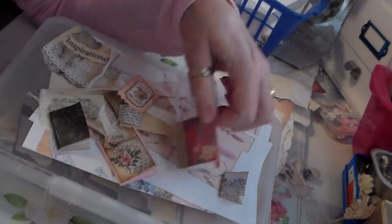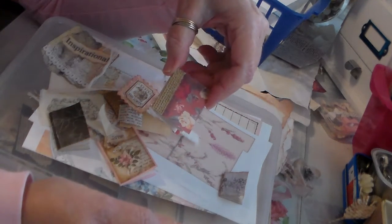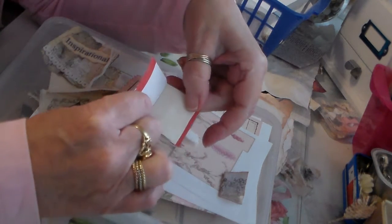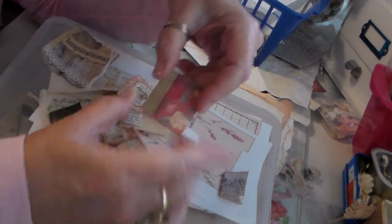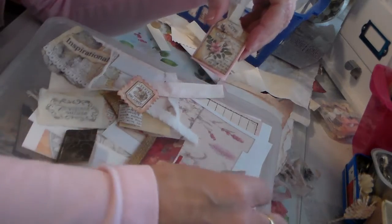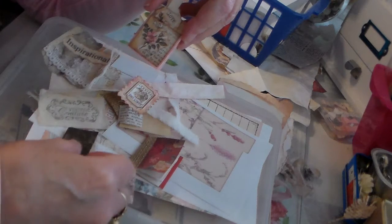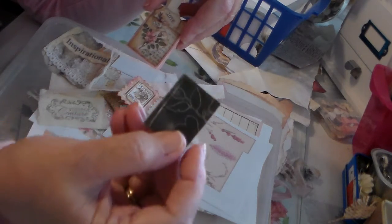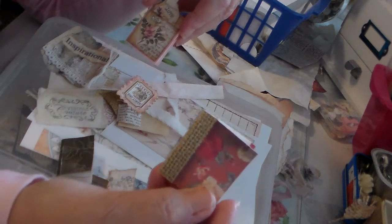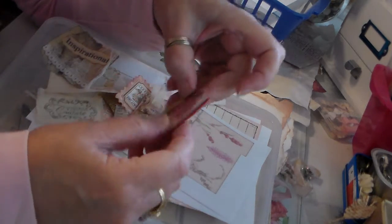I've been making some little books. I watched Pam from Paper Outpost, is her name Pam, and I watched one of her little videos making these little books, so that's what I was doing. I made, what did I make, 3? No, I made 4. Some of these I haven't finished, because I don't know exactly what I'm going to use them in, so I figured I'll hang out and see if I need to embellish it. But they have little papers in them, and they were easy to make.